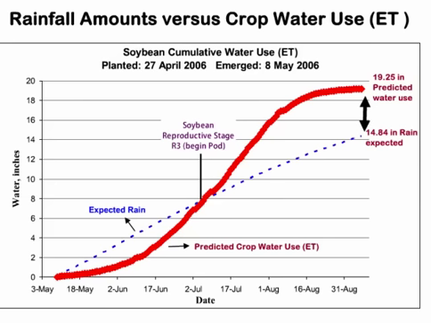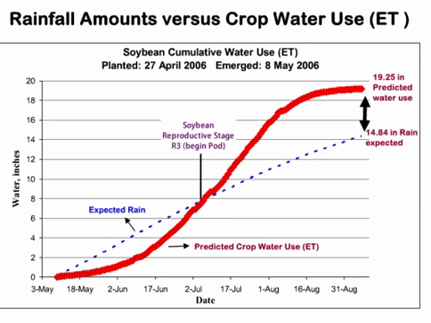On this slide, we plot the cumulative water use by the crop on a daily basis. By that, I mean we sum up all the daily crop water use from the prior days up to the date that we're looking at, and you get this red-colored S-shaped curve that really is the cumulative water use during the season. For this crop, you can see that was planted in late April and emerged on May 8th. We predict that about 19.25 inches of water will be needed by that crop to produce a 75 or greater yield in terms of bushels per acre.